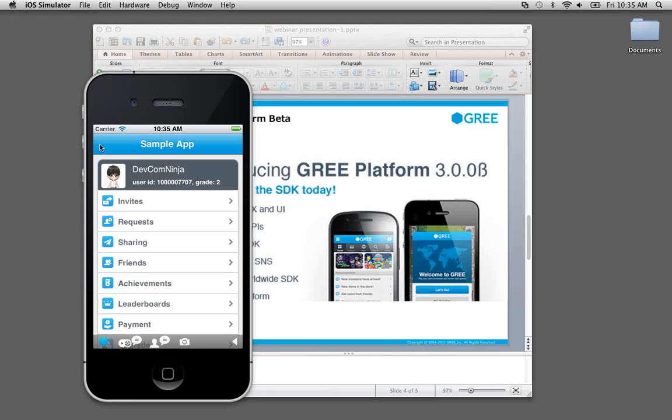Our next question is, are there REST APIs? What this is referring to is server-side RESTful APIs to get read access to information from the platform. The short answer here is yes, we do have RESTful APIs. I don't have full information in front of me on these APIs, but most of these are documented on the GREE Developer Center. Please go ahead and take a look at the API service reference documents there to get some more information on what those APIs are and how they work.